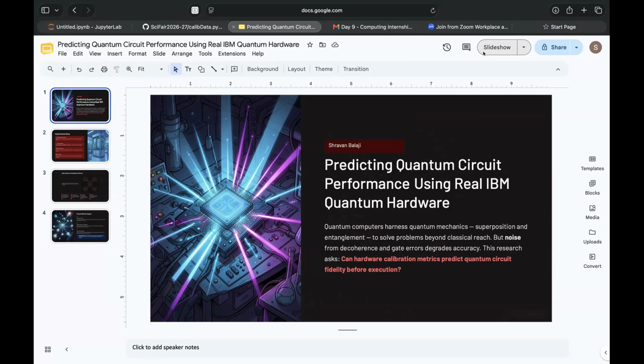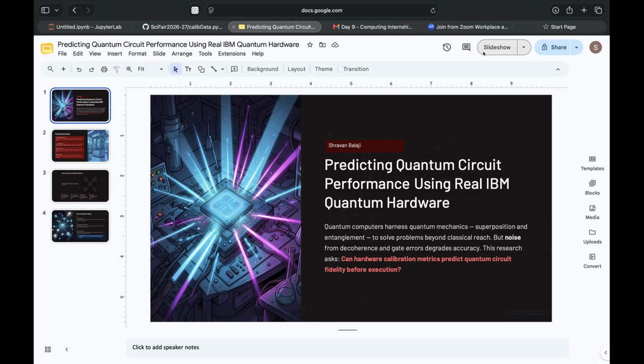To investigate this question, I used real quantum computers provided by IBM Quantum. I tested three different quantum processors, and for each processor, I created a Bell state circuit. A Bell state is one of the simplest examples of quantum entanglement and provides a useful benchmark for measuring performance. Each circuit was run 4,000 times to obtain reliable measurement statistics.